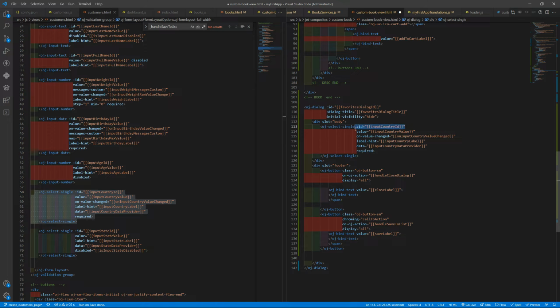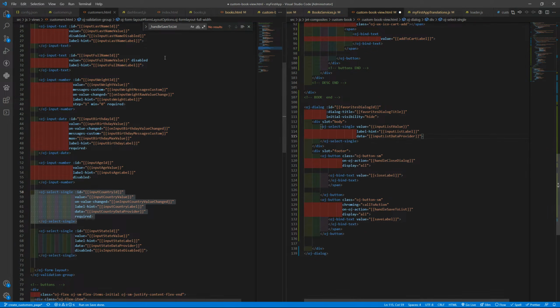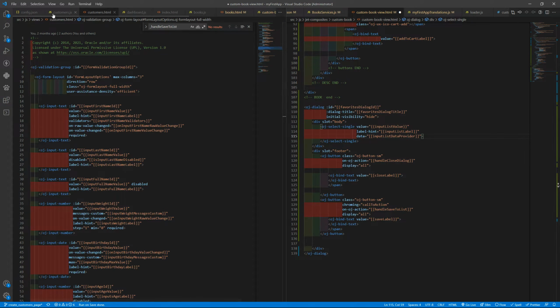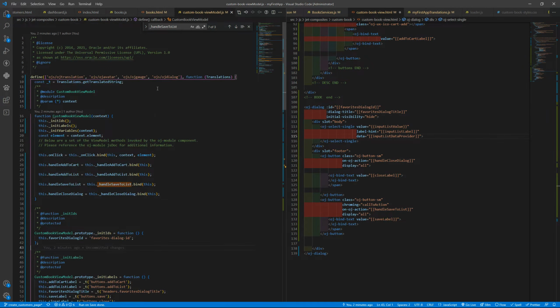We don't need an ID for now, and we'll have the input list. I don't need the onValid changed. We don't need the required. We need the customer, so you need to load that inside your view models.